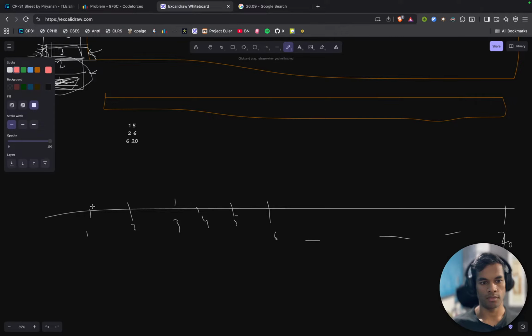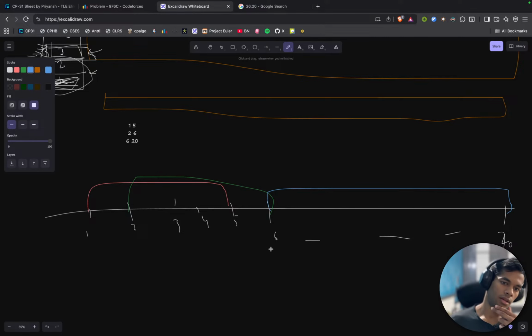Then here we have three segments, 1 to 5, then 2 to 6, and then 6 to 20. And no other segment is within any other segment.